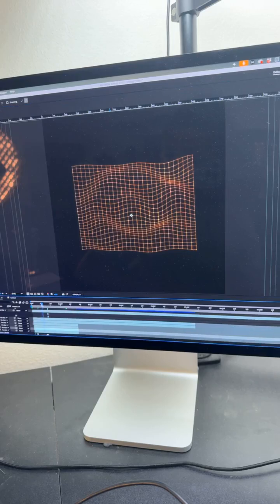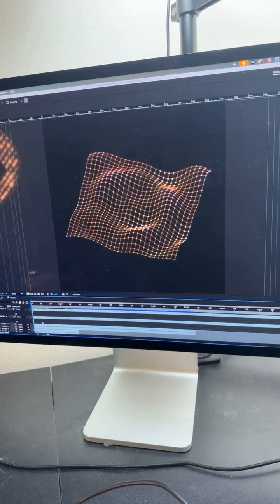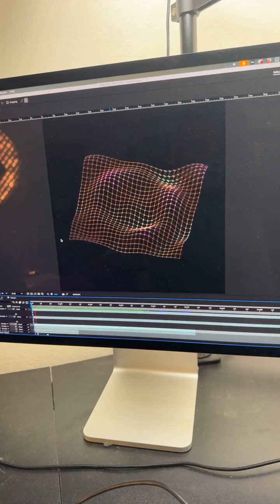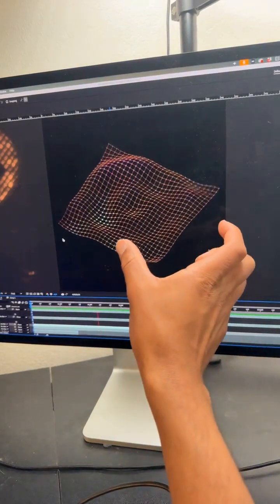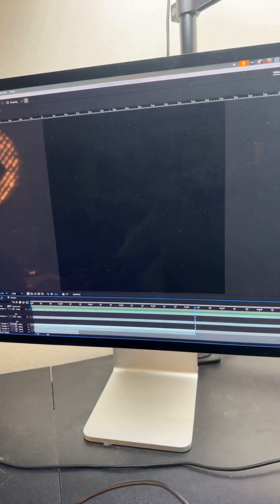Okay, so you see this visual here, right? This has all the effects added. So I'm gonna turn off the effects to show you what this thing looks like without all of that stuff. So I'm gonna go to this layer here and then turn off all the effects. And look at that. That's the actual screen recording I captured with this tool. And so I built this tool inside of Claude, and now I can make graphics.